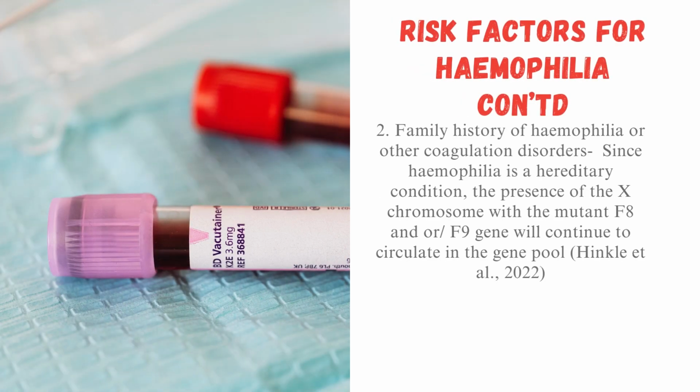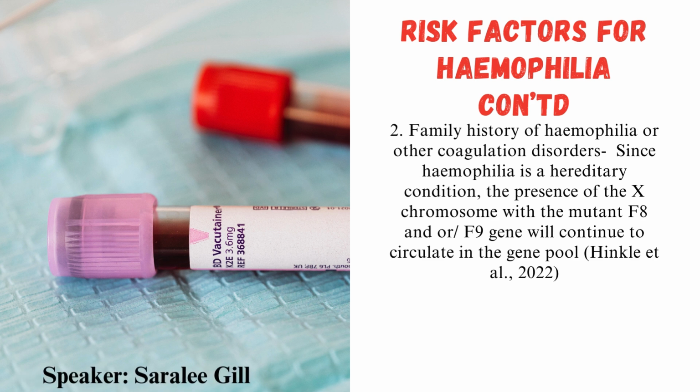Another risk factor is family history. Due to its hereditary nature, hemophilia can persist in families through generations. Genetic counseling during reproductive years can identify many females as carriers of the mutant gene, even if they don't show symptoms. When carriers reproduce without counseling and partner with other carriers, there's a 25% chance their child will have hemophilia and a 50% chance of being a carrier.